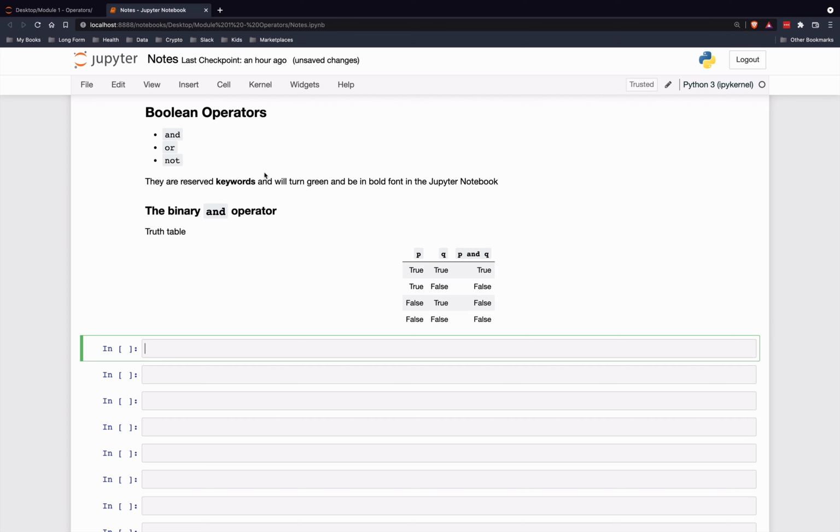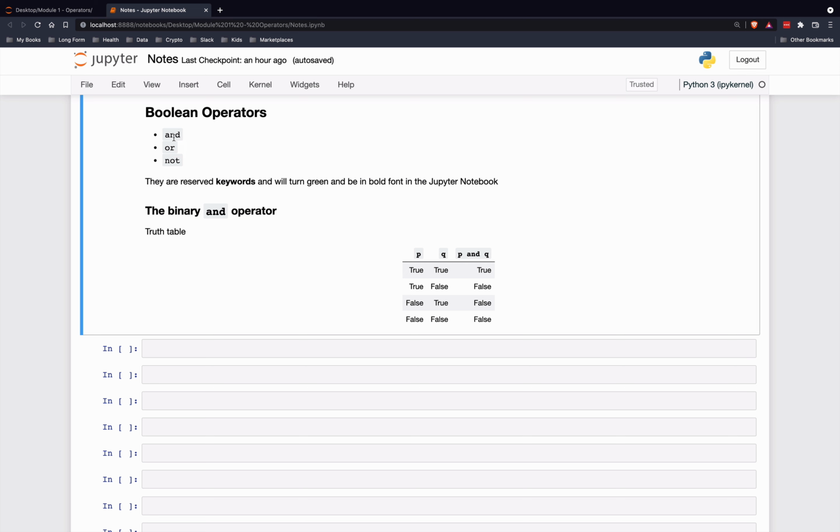In this video, we're going to move on to a new category of operators, the Boolean operators, and they are represented by these words: and, or, and not. So these are different operators in how they look. They are represented using a set of characters and not symbols. Before, with the arithmetic and comparison operators, we used the plus sign or minus sign, the multiplication sign, the greater than sign, the two equal signs for the operators.